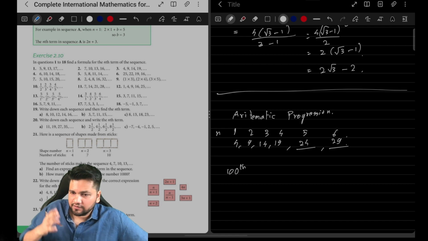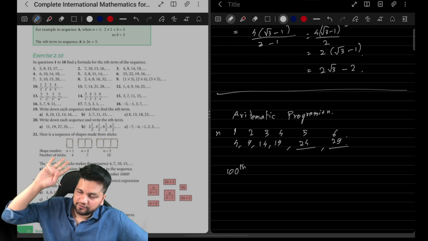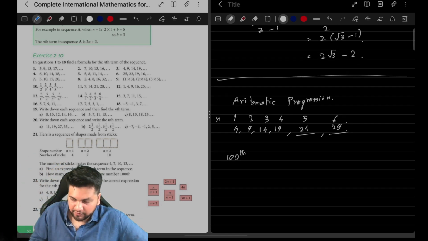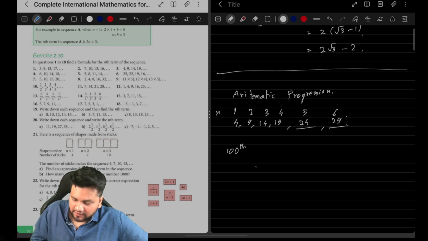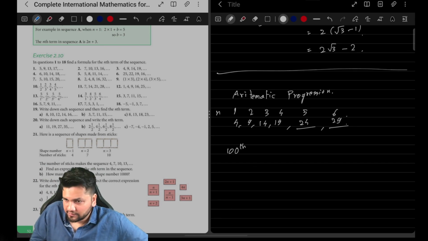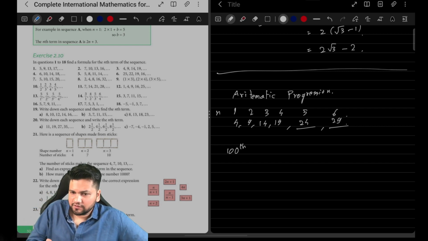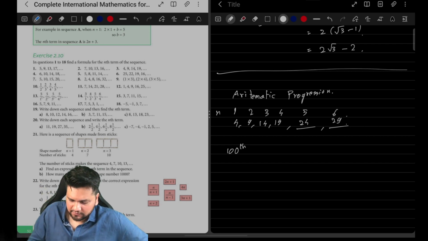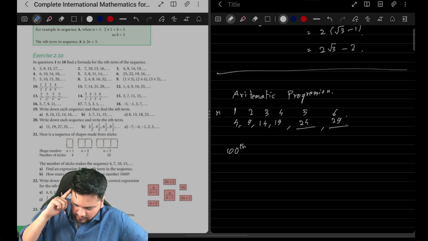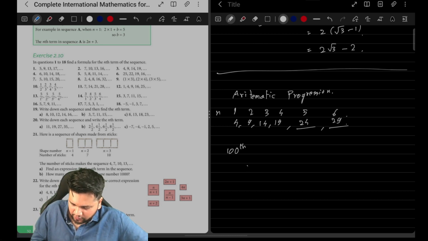So for that, obviously, we are not going to keep on adding 5, 5, 5 to it and then find out the 100th term, which will be too much of a task. So for that, we'll make a formula out of this arithmetic progression. Of course, I'm not going to go in depth into how this formula is made. You can check out the videos for that. Now here there is a shortcut which I can tell you definitely. So if I want to find un, or any nth term of an arithmetic progression, this works for any arithmetic progression.